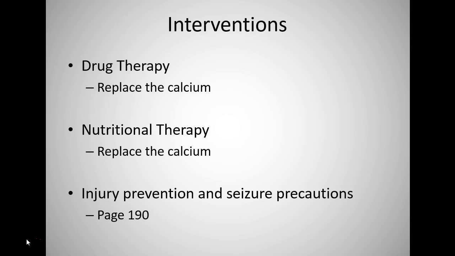So for drug therapy, you're going to replace the calcium. This could be through IV therapy. You could do nutritional therapy, which is replacing their calcium with a natural balanced diet. And another intervention is going to be injury prevention and seizure precautions, which is found on page 190, and it is under interventions. I want you to read that real quick. I think the biggest symptom you'll find with hypocalcemia is the possibility of seizures, and I want you to follow the interventions based on what to do for seizure precautions and safety and what to look for.